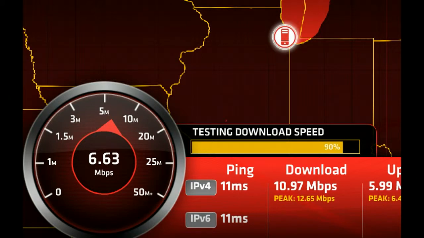Now 3 minutes and 10 seconds and it still is stalled, although it's showing a speed of 6.63 megabytes per second, or megabits, whatever.